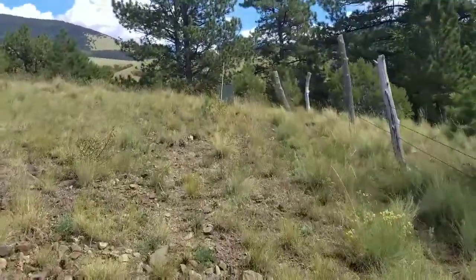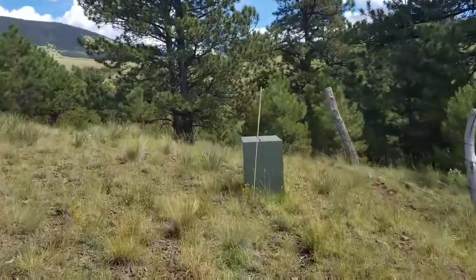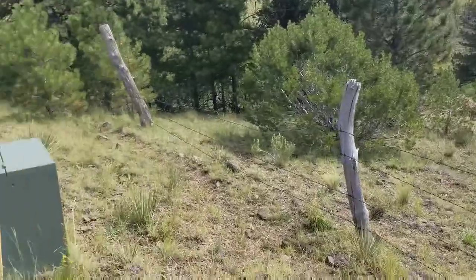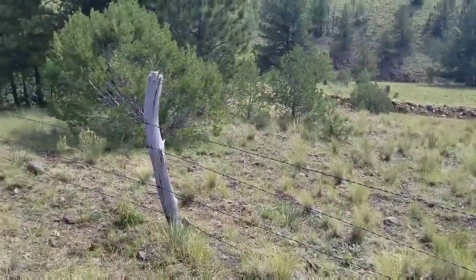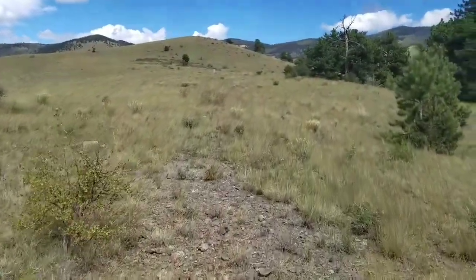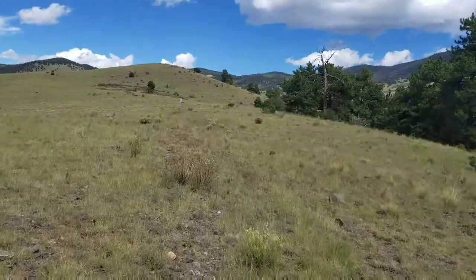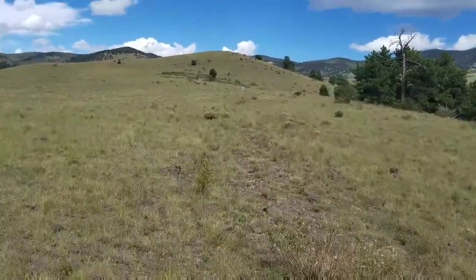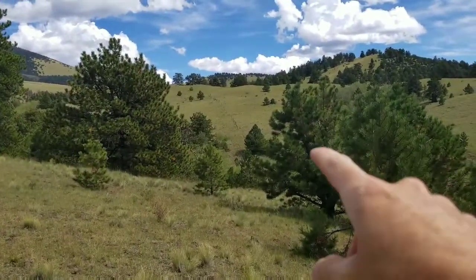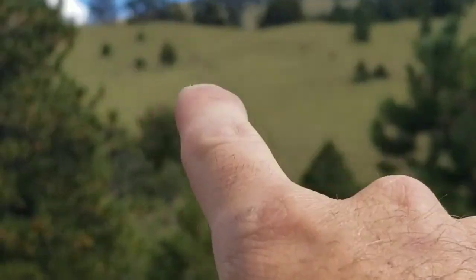And here's one of the electric boxes. This is the junction box that I'll be tapping into for my place, because I'll be building my house inside the ground right there where all those flags are. So I'll pay the $3,800 to tap and go over to there. And then the owner, I guess, decided that the best place for the house would be up over here. So he had the meter box and everything brought in. There's all these trees and everything in here. And you can see the fence line way up there. So the 40 acres goes all the way up to that corner.